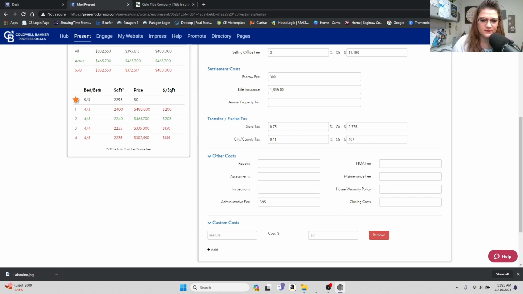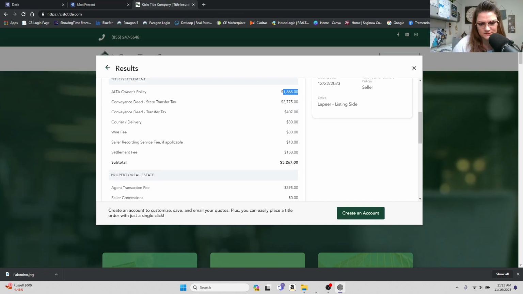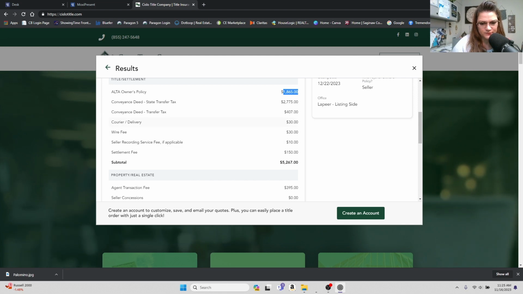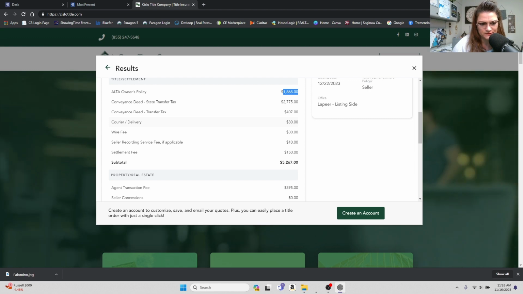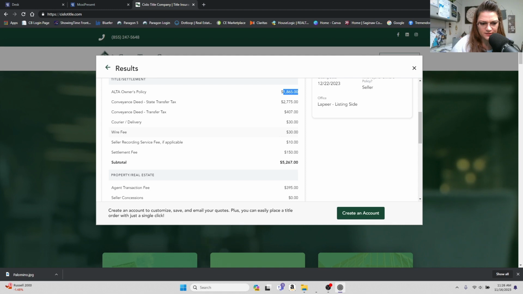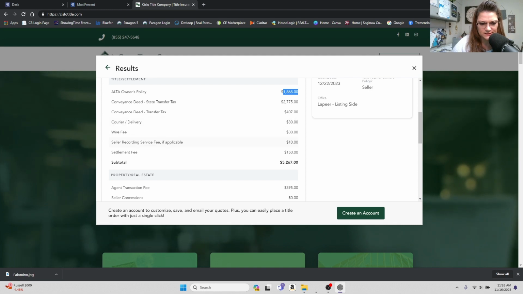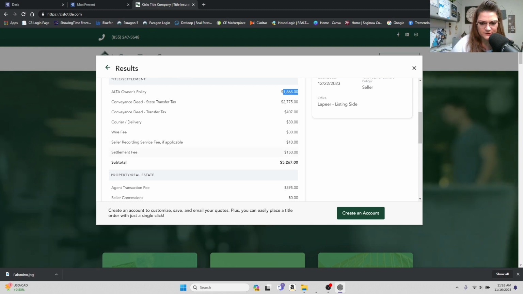We're not going to do annual property tax because it's going to be prorated out, and we can't expect to know that right now. So we've got a $30 courier delivery fee, a wire fee. So there's 60. Here's 70. Settlement fee is 150.